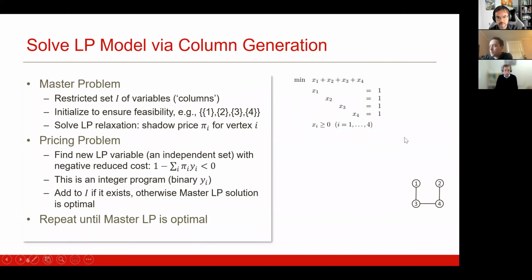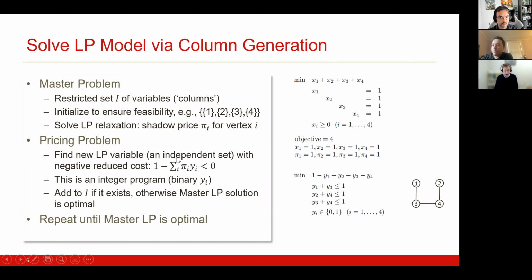We have a very simple initial LP, and we solve this LP. This is the set partitioning LP. We find the solution here of 4 colors, and clearly, we get some shadow prices, 1 for each constraint, for each node, that it be covered. And in this particular case, all the shadow prices are 1. Now we ask the pricing problem: is there another column, another variable, another independent set that, if we add it to our formulation, would now decrease the objective function? For that, we need to have a negative reduced cost. So it depends on the shadow prices we get from the master problem.